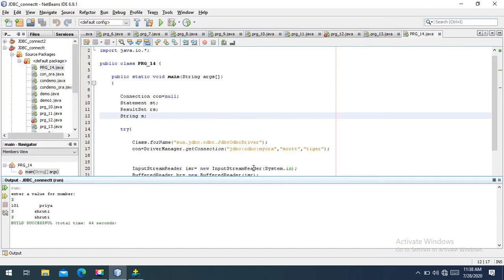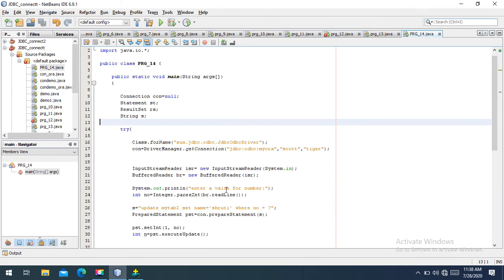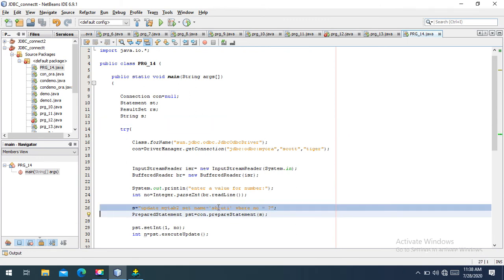Now as I told you, you can even read this name from the screen, right? Instead of giving a static value for the name field, you can read a value for the name field from the keyboard. So how to do this?